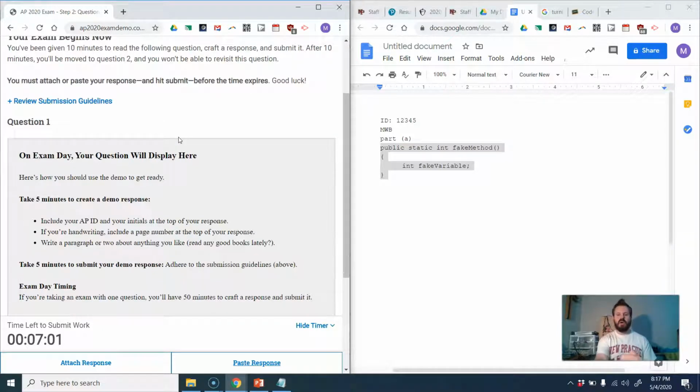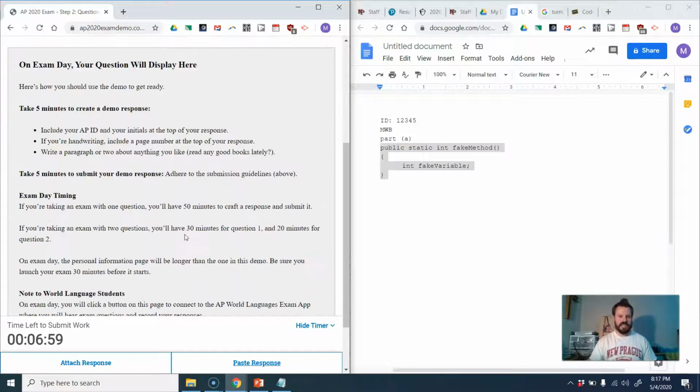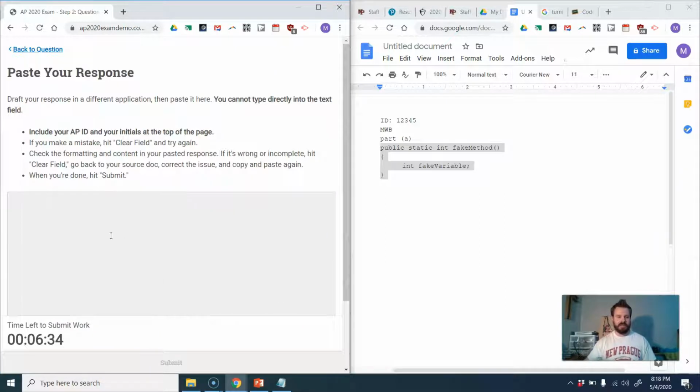And I've got all this time. For the actual test day, it's going to be 30 minutes for question 1, 20 minutes for question 2. I've got that entire 30 minutes to read through the question and paste the answer in. I could do it before the timer goes red down here, before the last 5 minutes. I can still be working on the question and paste it with 10 seconds left. The big thing is you want to make sure that for sure things get pasted before that timer runs out.